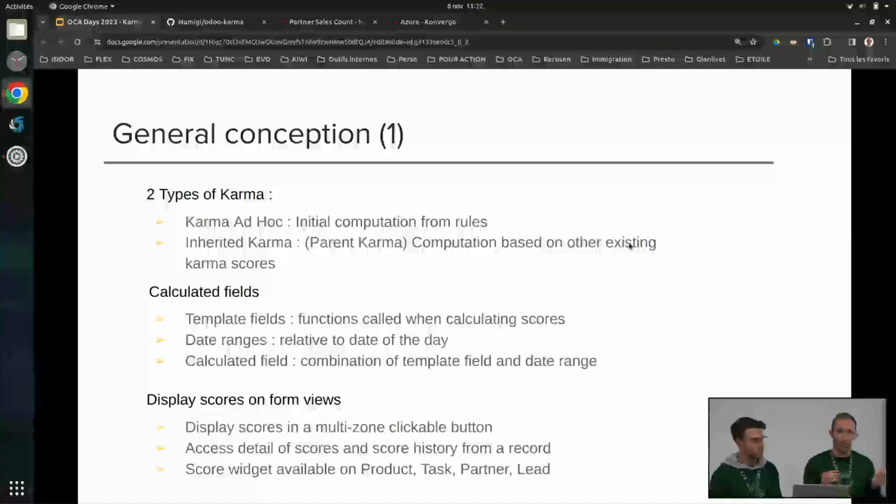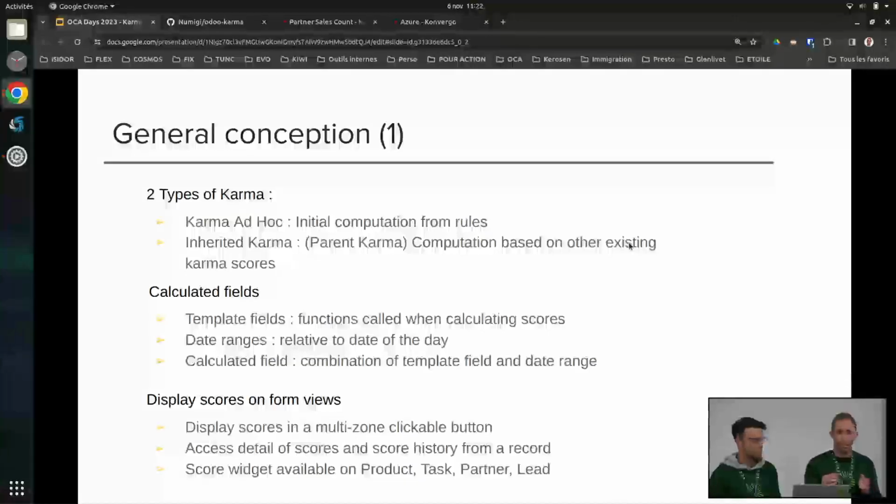So for the general conception, we'll dive more in depth after this, but just to give you a summary of the solution, there are two types of karma. The first one is a classic one, where you can define rules and conditions, configured by the user, to compute a score.